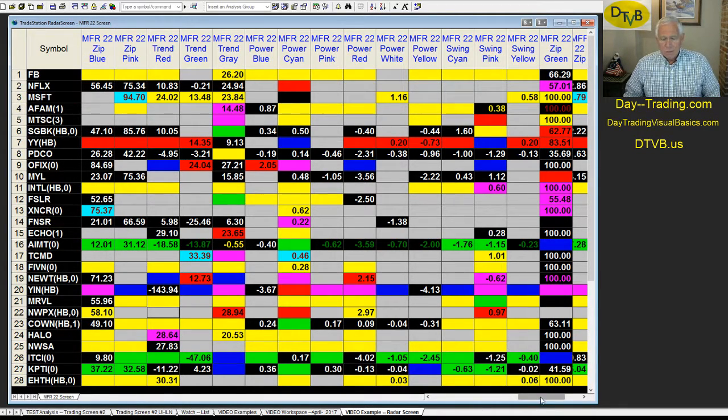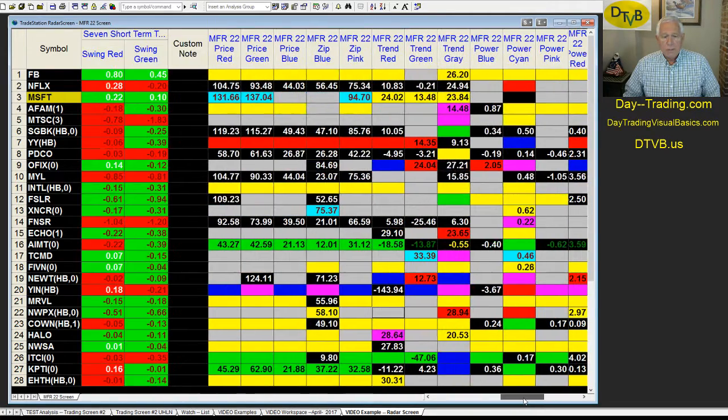So in essence, what you have here in the 22 MFR indicators is we just search for 15 or 18 or 21 same cell color blocks on that symbol. And you can literally go through this thing when it's not on the video.